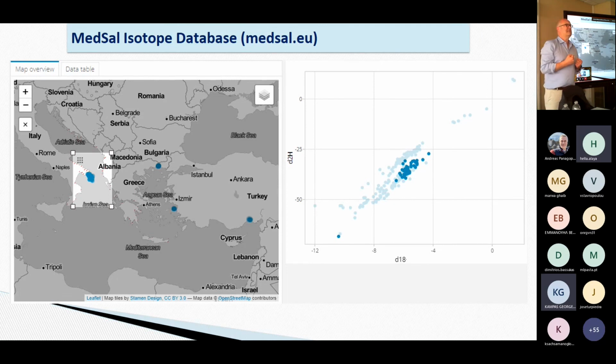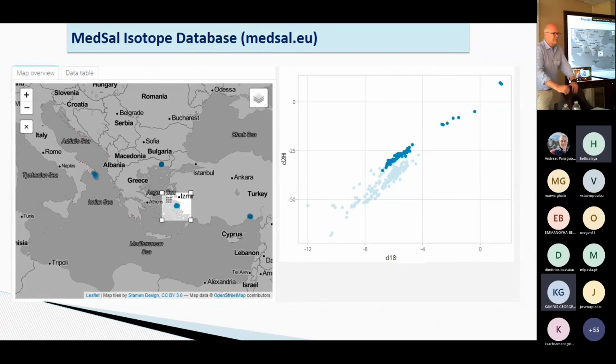paleo waters can be detected with stable isotopes. Paleo water is a water that was created under completely different conditions. It doesn't participate in the current hydrological cycle flow system. It stems from another hydrological cycle or flow system that was probably activated, created under different conditions. And often you see paleo waters because they have very different isotopic compositions, also in stable isotopes of water. So this is actually already a very interesting finding.